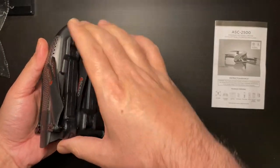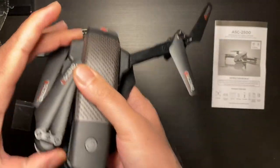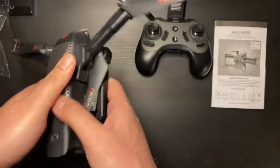Start opening them from the top ones. So the one on the front actually. So these two go first, and then the bottom ones.